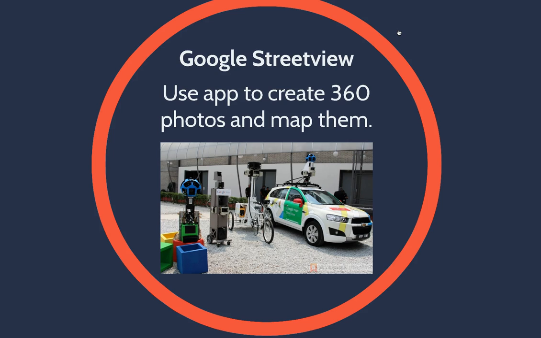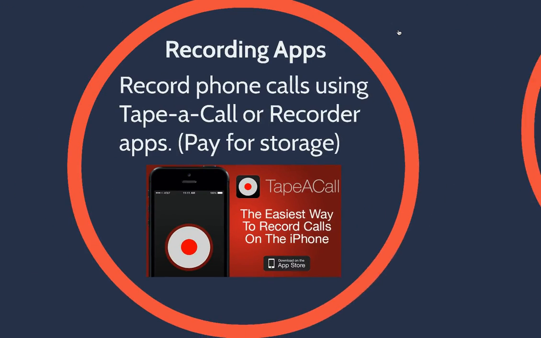And you can see here the car, the bike, and the little robot that allows Google to record Street View that you can find in Google Earth and Google Maps when you're searching for locations. They record Street View video or photos, but you can as well using the Street View app on your phone. Again, very simple to use. You just pirouette and it shows you how to line everything up and get the shot.